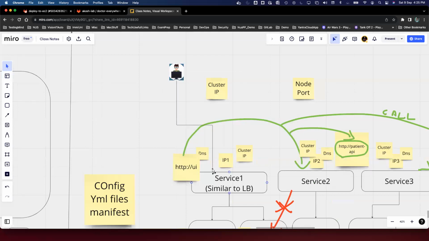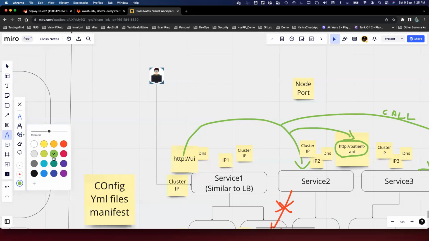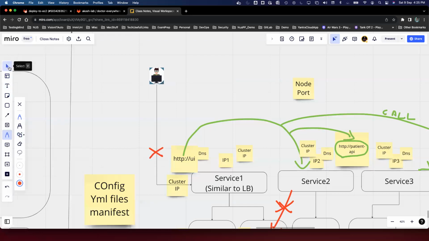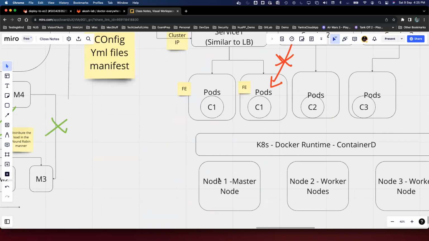If you want to do this, then you will not be able to do it. Why? Because it's cluster IP. It's not allowed to access from outside. Okay, so you cannot do that. So this is not allowed. What is the solution? There are three, four solutions available. One solution is node port. Node port solution. In node port solution, what happens is, ये जो node है ना.